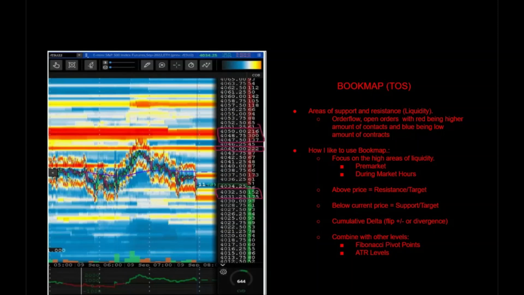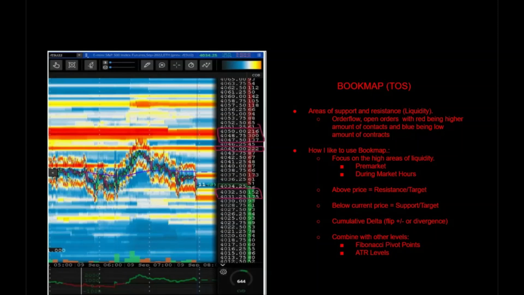Also, they have bookmap.com, which is a very full version of the product, which offers more indicators and other neat little tricks that they have there. But I don't use the full version. I just use the free version on ThinkorSwim, and it has extremely helped my trading as far as entries, even staying out of trades maybe, and then just kind of overall helps my intraday trading.